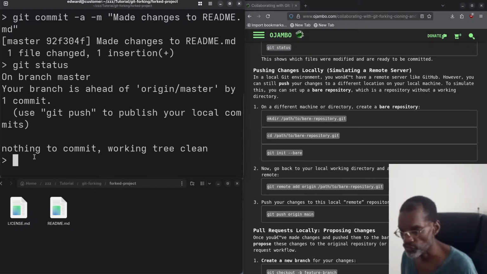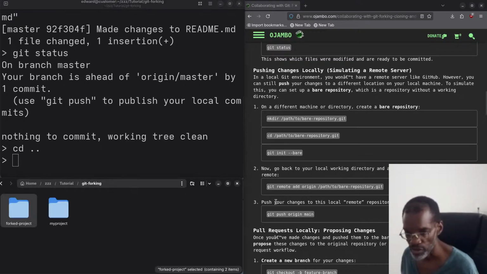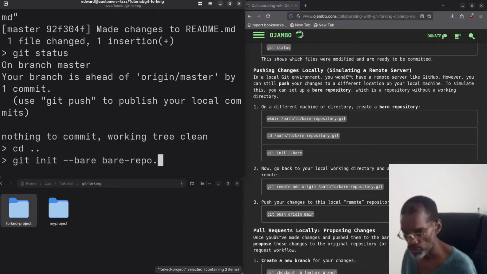So I said if I do a git push here, it will push to the original one, but that will be for a future tutorial. It's pretty simple. I'm going to follow along with the article here just in case everybody is. So what I'm going to do is create a new bare repository. This is where I am now. I'll cd out, change directory. So I'm going to do git init --bare, and I'll say bare-repo.git.